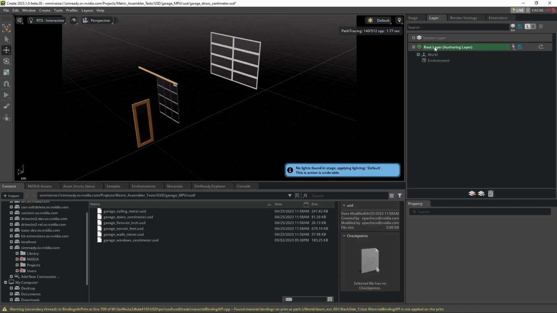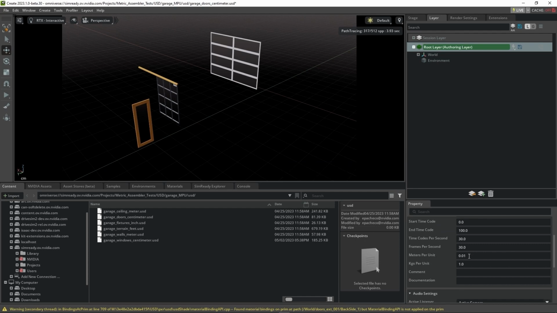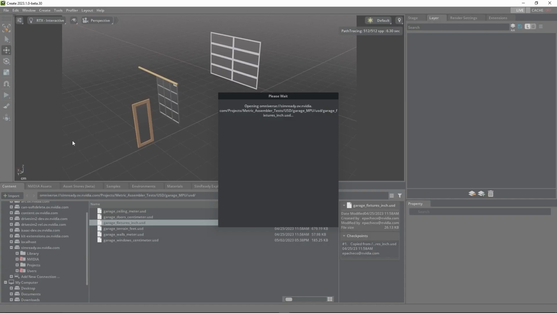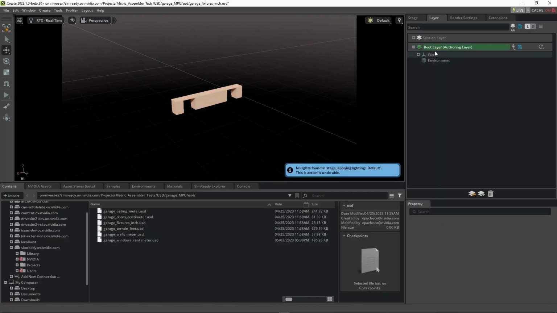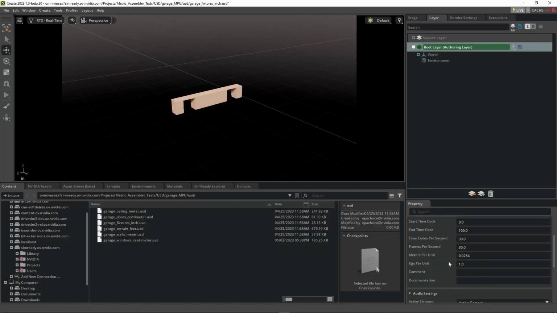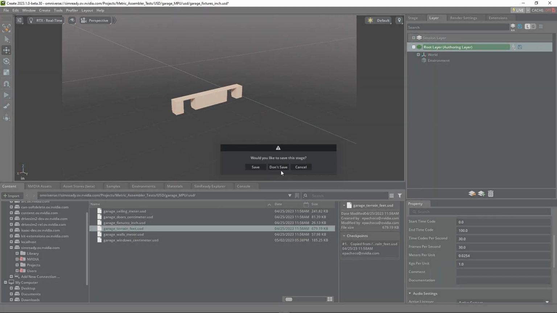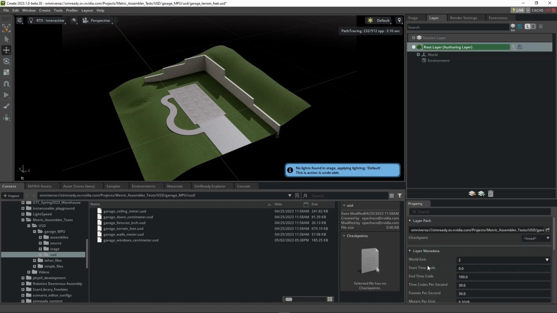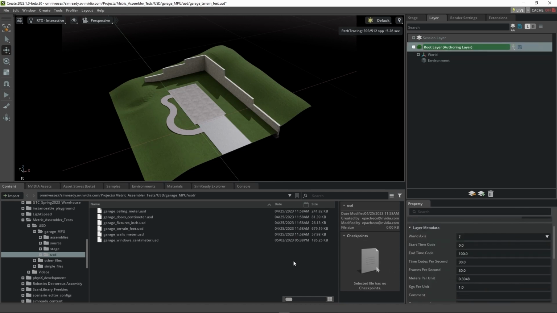Centimeters, and the meters per unit are set to centimeters. Now inches, and I can check again the meters per unit are set accordingly. And feet. You can check that, and the meters per unit are set correctly.